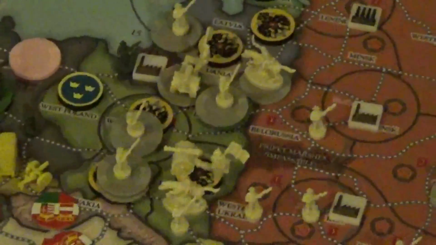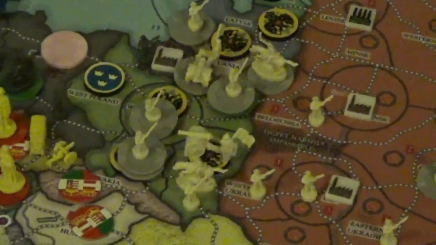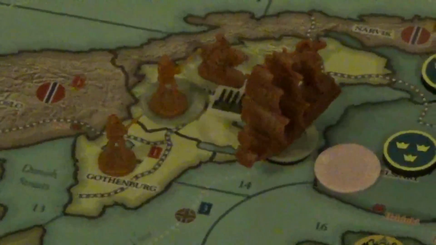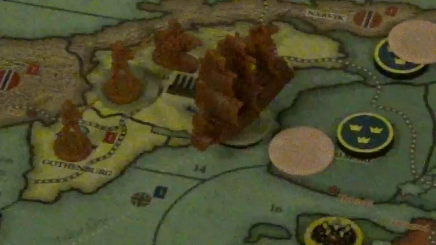And Russia continued moving their stuff west for when they can finally get in on it. Prussia built up its forces again, getting ready for their involvement. Sweden bought another transport so it can bring its army across the Baltic Sea when they get involved.